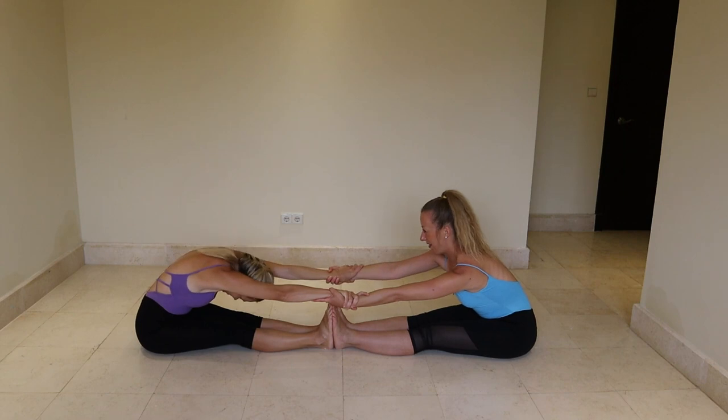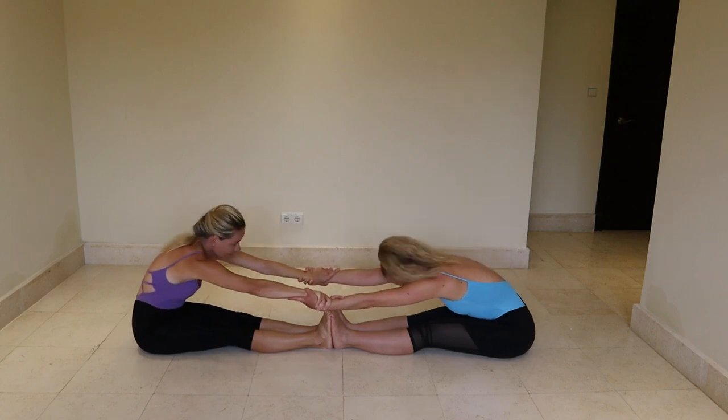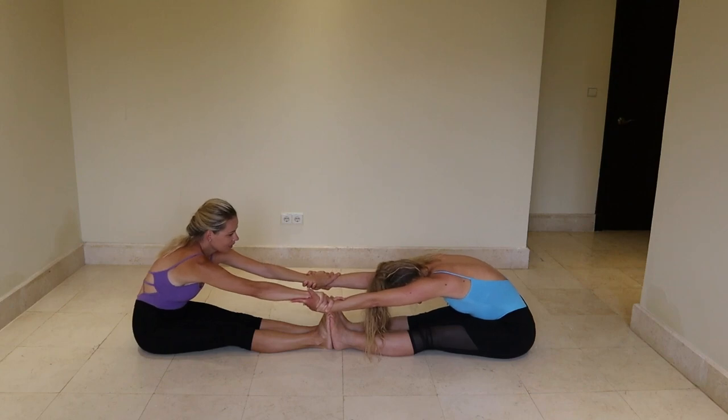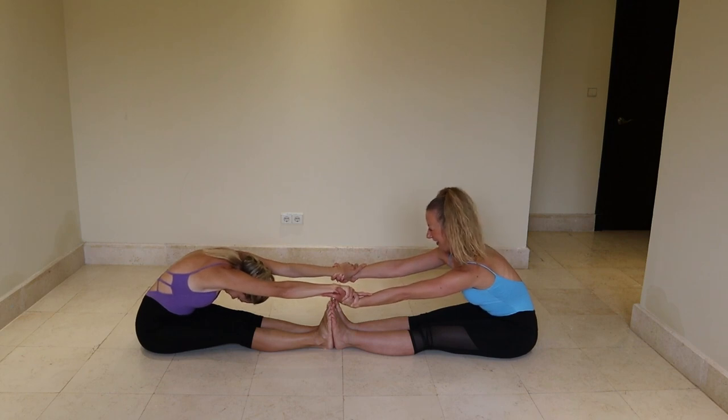Now, you can take an alternate grip and grab the wrists or the arms of your partner in order to get a deeper stretch and to be able to pull even more over. So once you've done the regular way twice, you can try the alternate grip because by then you're stretched a lot and you're ready to go even deeper and closer down to your legs.